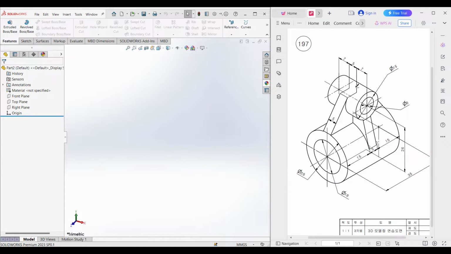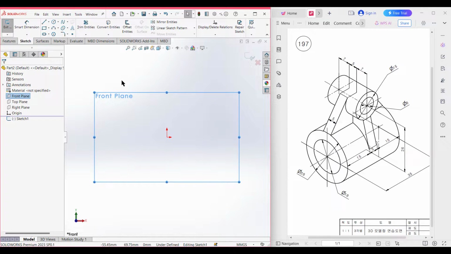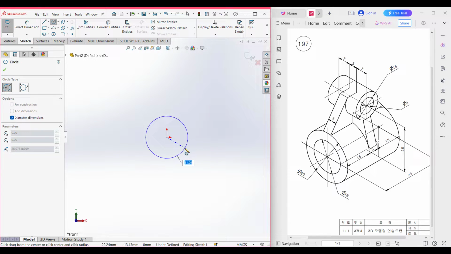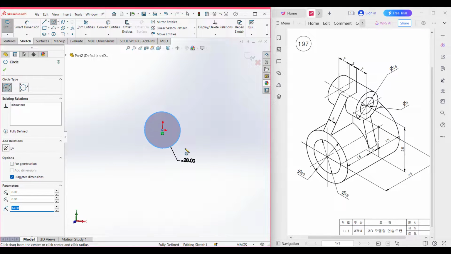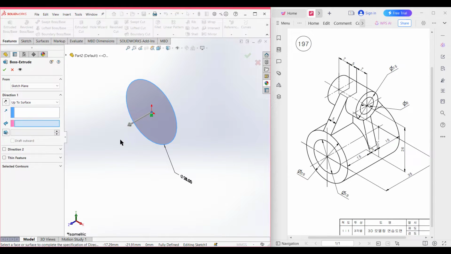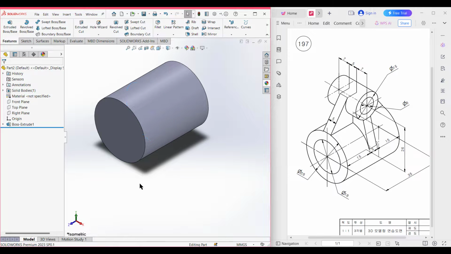And okay, first of all let's draw this. So first of all I'm selecting the front plane from here. Now right click on it, now sketch, now normal to it, now select the circle and place the circle here, and this circle has a dimension of 28 diameter. Now isometric it for a better view. Now go to features, now extrude boss, select the blind tool from here, now dimension it to 35 unit, and make sure to select the mid plane. Now press OK. So this portion has been done.